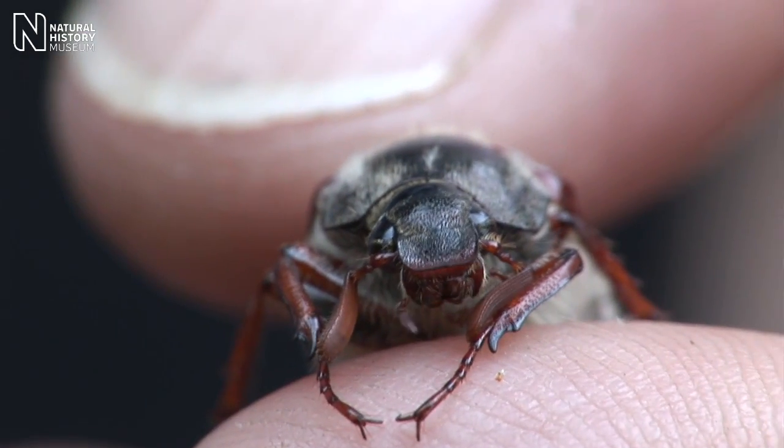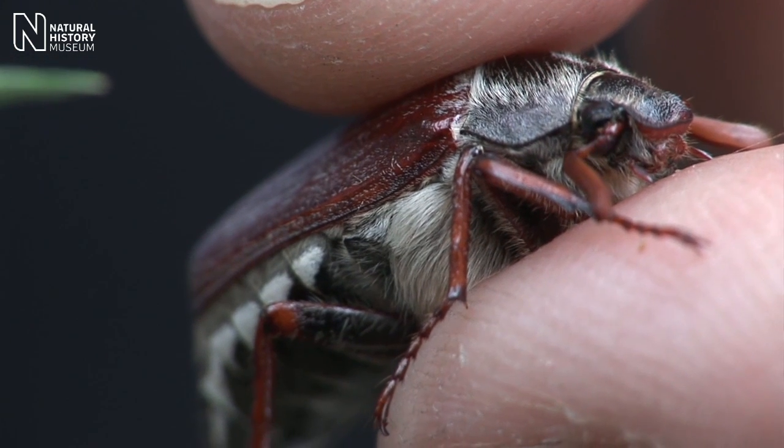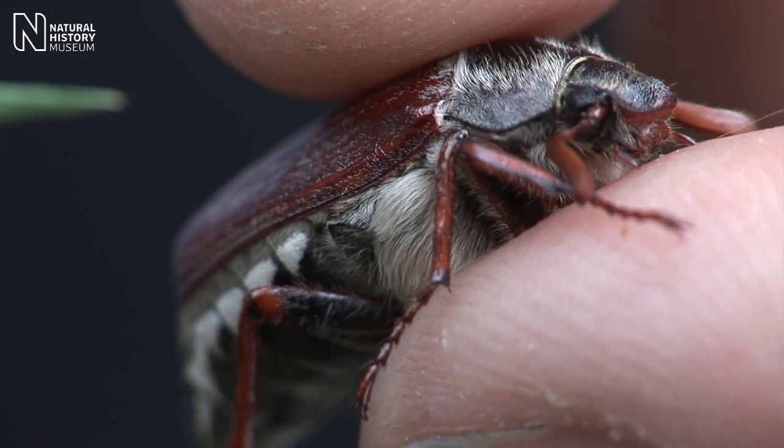This is one of our top inquiries during the month of May. This year in 2011, they've been a little bit early emerging and we've started to see them from around about the end of the first week of April onwards, but traditionally you don't usually start to see them until the end of April, beginning of May.